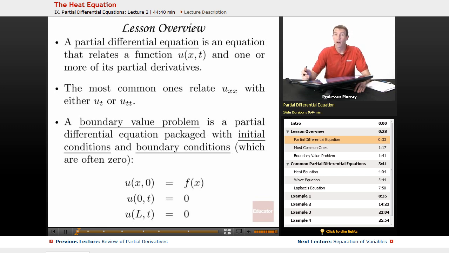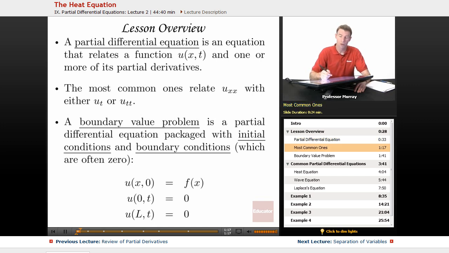We did a whole lecture reviewing partial derivatives, so I hope you're comfortable with partial derivatives by now. If you're not, maybe go back and watch the previous lecture here in the Differential Equations lecture series, where I've got a long review of partial derivatives. If that lecture isn't enough, then you might want to watch the videos from multivariable calculus, where they really do partial derivatives in more detail.